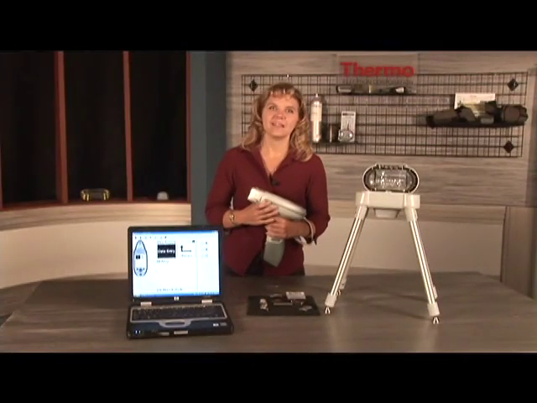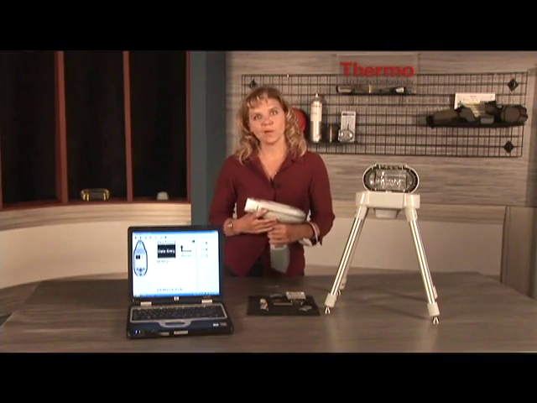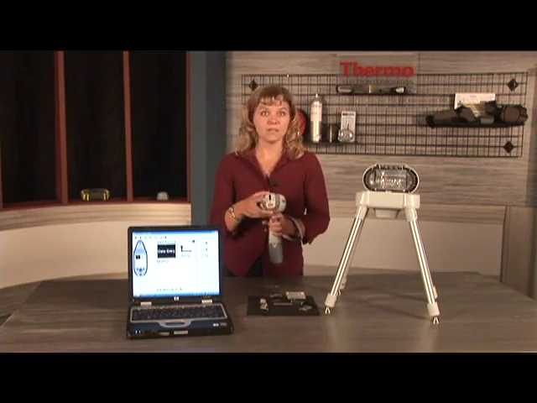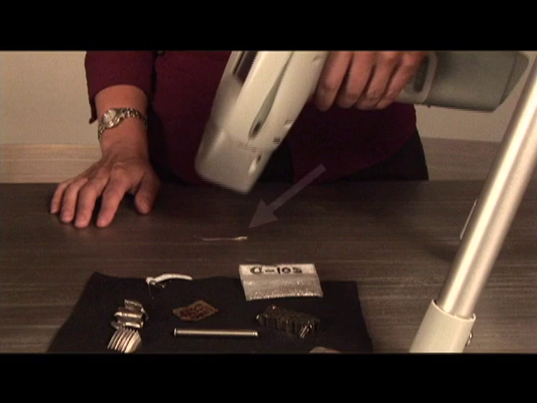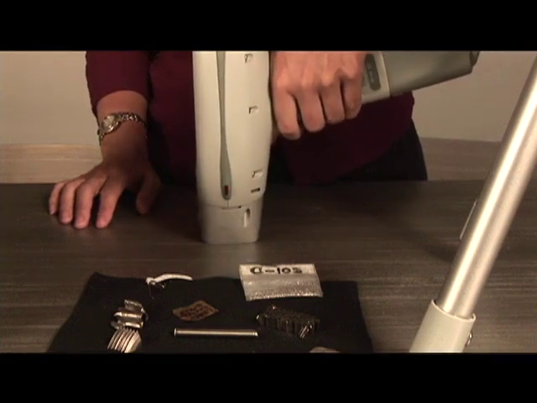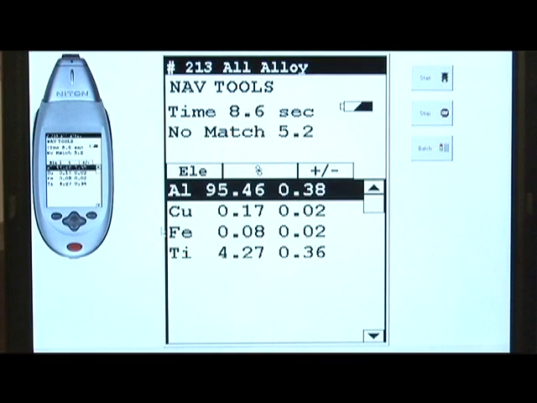Now let us demonstrate an example of an incorrect measurement procedure. Instead of measuring the 347 wire in the test stand, as before, let's shoot it on the table. Since the measurement area is 1 by 2 centimeters, and this area is not completely covered by the alloy under the test, we therefore include the table in the analysis. With the table analysis being added to the wire analysis, we obtain a wrong result.